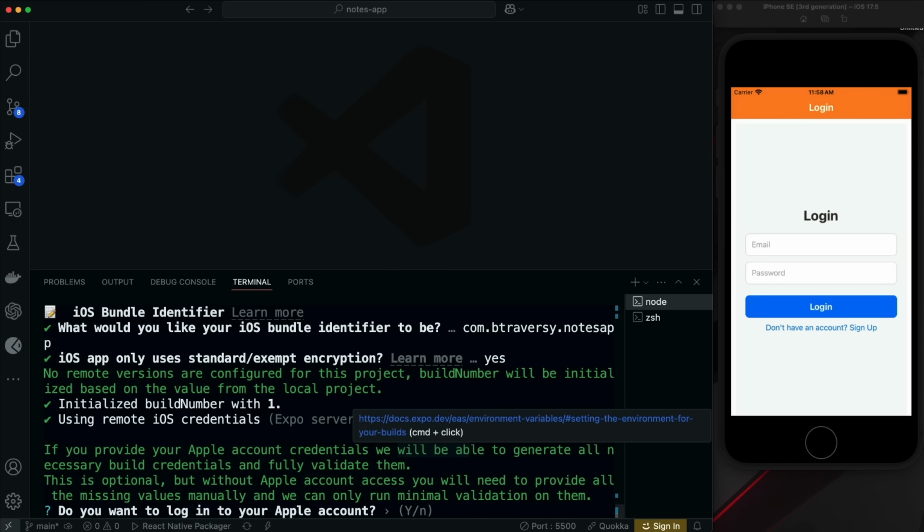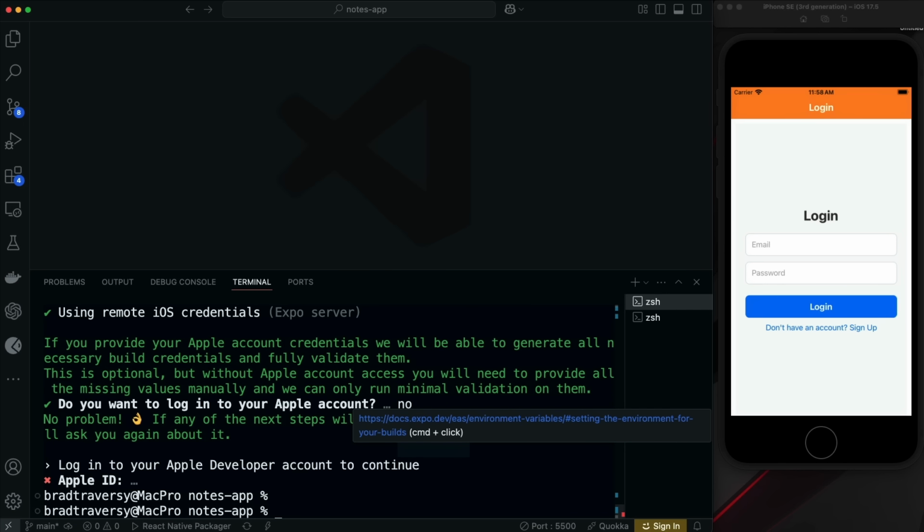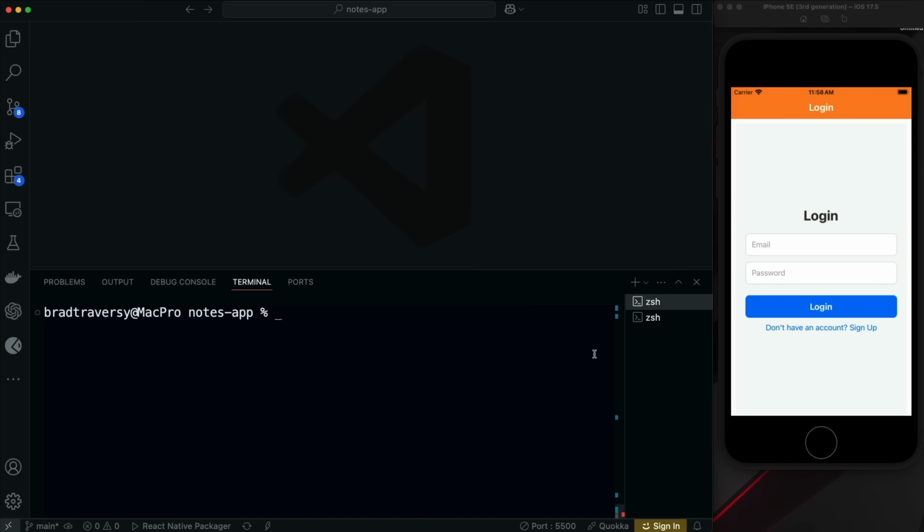It's going to ask if I want to log in with my Apple account. I'm going to say no, and it's going to ask for my Apple developer account ID to continue. So I'm not going to do that, but it's as easy as running a command to build your file. And then from there, you can take those files, submit them to the App Store and go through that process, which is just beyond the scope of this tutorial.